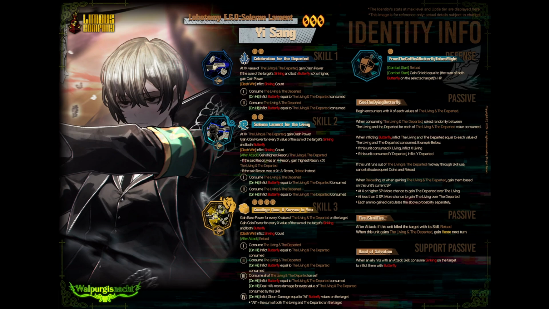Okay, moving on. The skill 2, Solemn Lament for the living. Again, I love these names. At X plus the living and the departed, gain clash power, and then gain coin power for every X value of the sum of the target sinking and butterfly. Okay, same as the first one. Also inflict sinking count on the clash win.